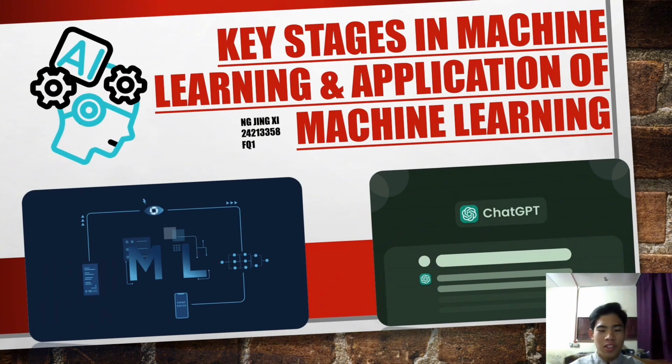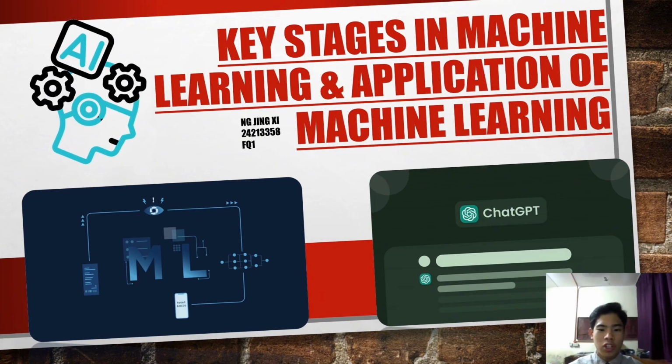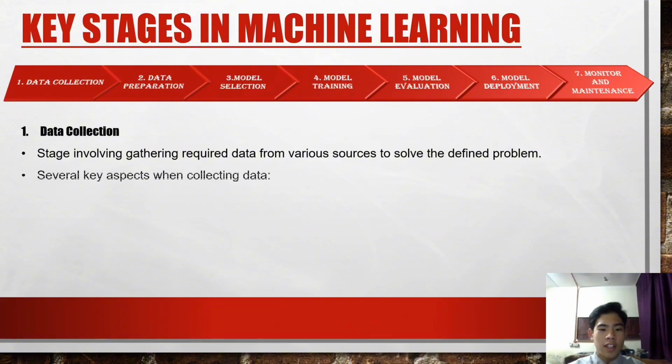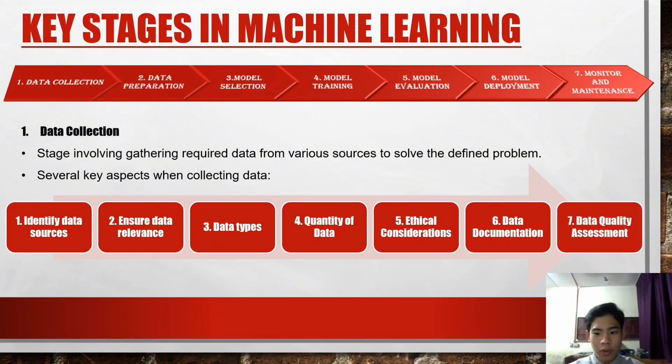Good day everyone, my name is Ng Jing Xi and today I'm going to present about the key stages in machine learning and application of machine learning. Alright, so first off, the first diagram shows the key stages in machine learning and the first step is the data collections. The diagram below it shows the key aspects for it.